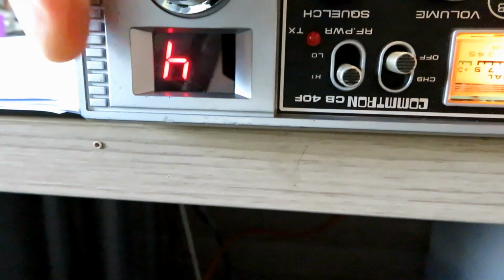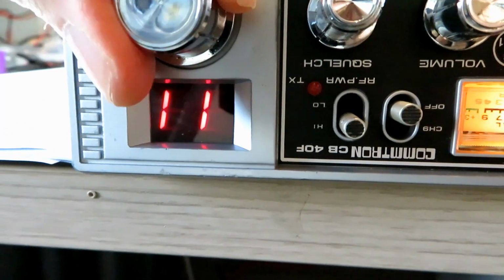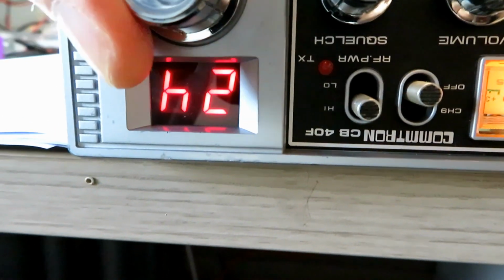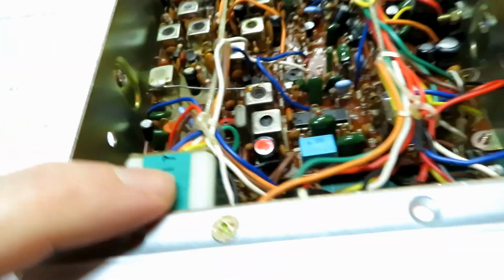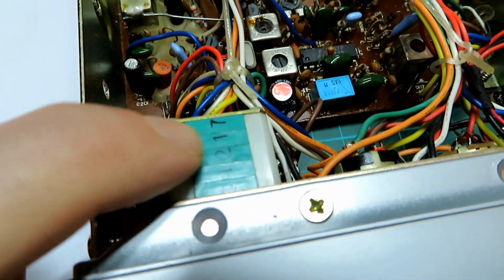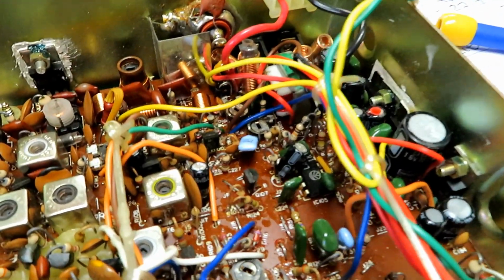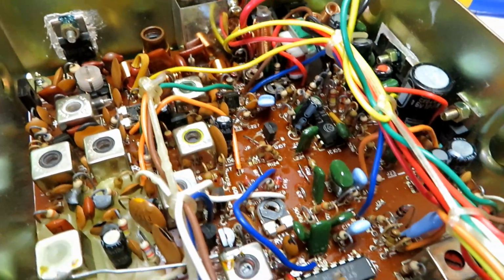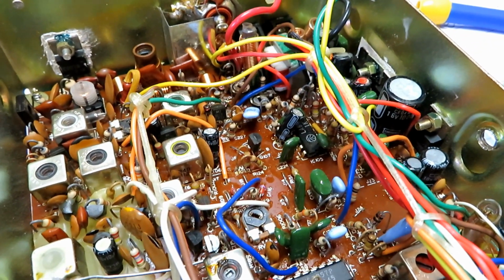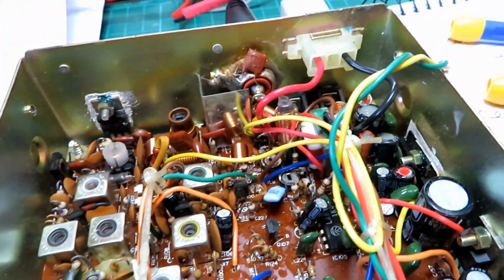And it doesn't look like we've got any missing segments on the display, which is always worth checking, because you can get those, and sometimes just a bit of cleaning can sort those out. And I do have a technique where, on these wafer switches, if they're really bad, you can drill a very small pilot hole down there and get a bit of switch cleaner in, and that does actually work. A lot of people have that problem with missing segments, particularly from radios that have been, like I say, in a smoky environment.